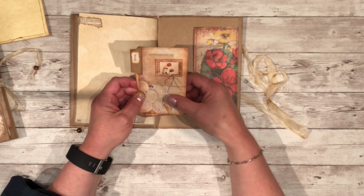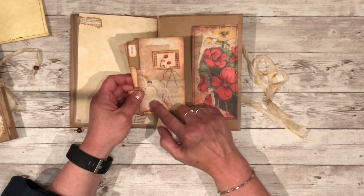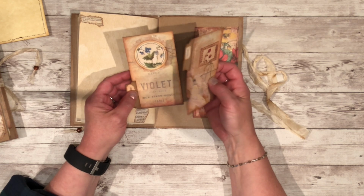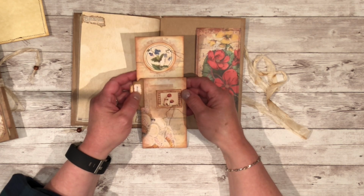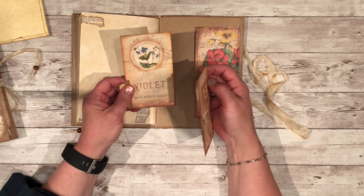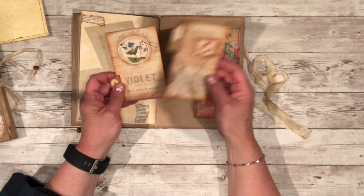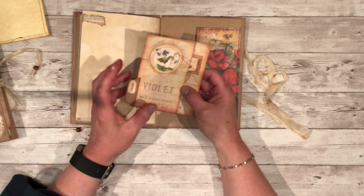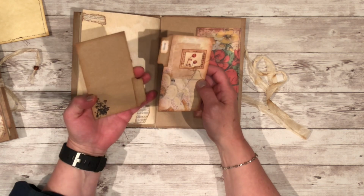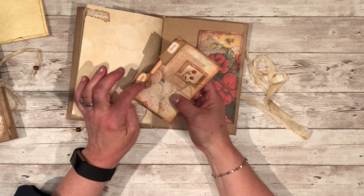Another mini embellishment, floral. And this is also one of the parts of the tags in the paper. Oh, I know what else I used in this book, was Tracie Fox's kit called Nature's Epiphany. I used some of that paper to back my tags. And this is a muslin. Same with this. This is another one of the circles from the mini embellishments. And then on the back there's some rub-ons. And this says Bloom and Grow.